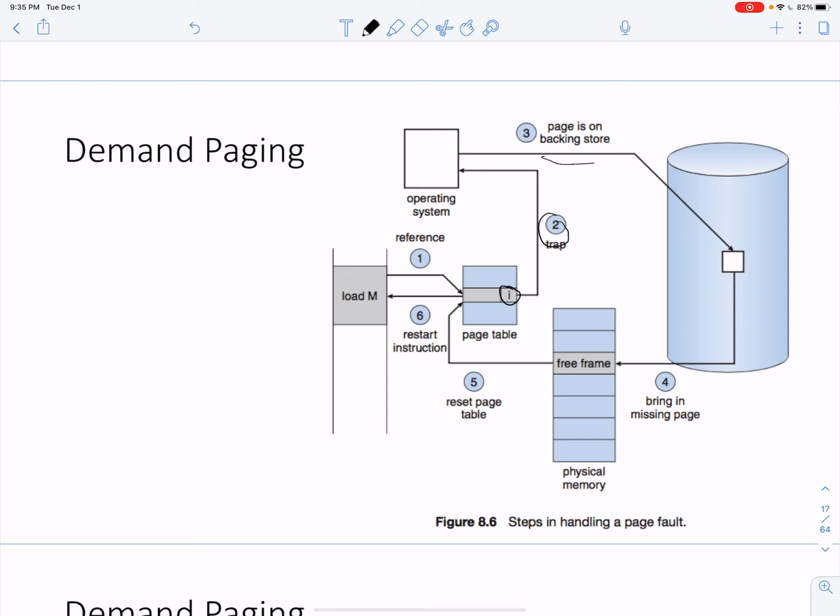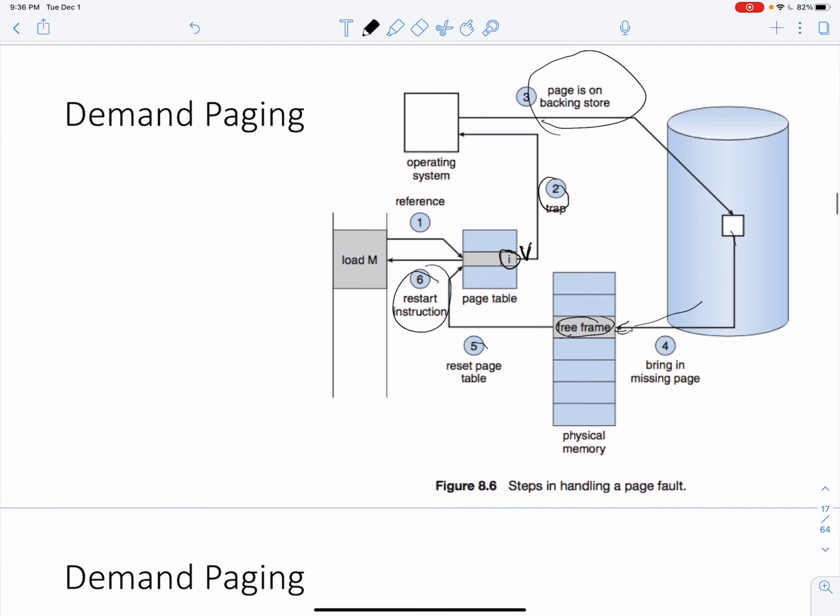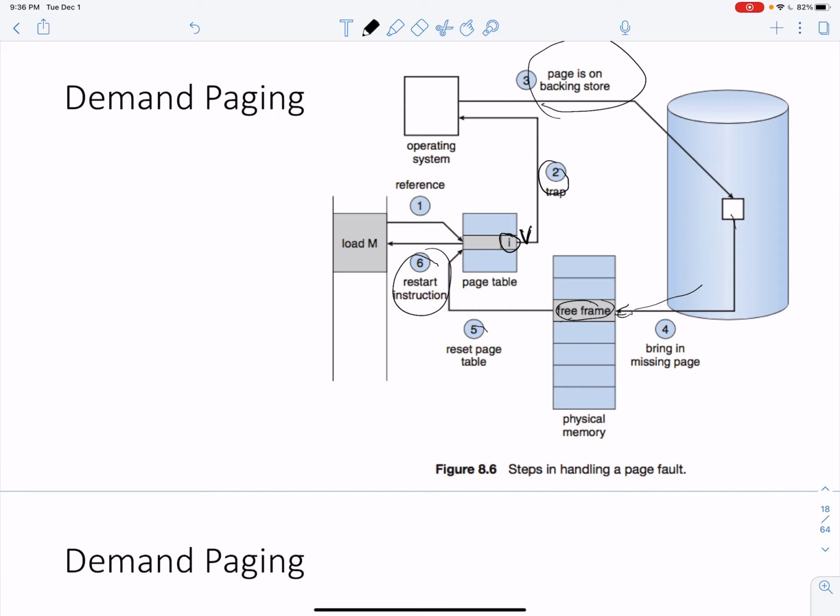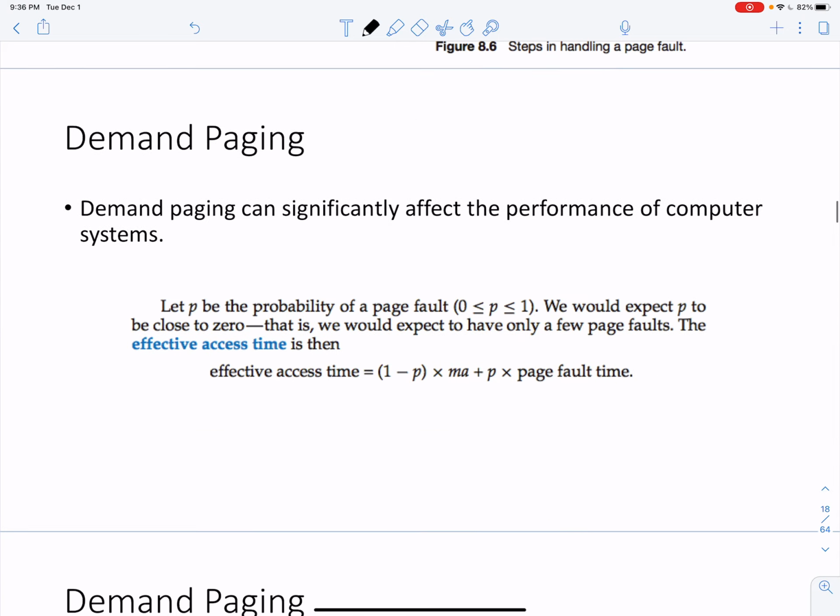The operating system is then responsible for bringing the page into physical memory. Once this page is in memory, the operating system is going to set this bit to V, meaning that it's valid, it's already in memory, and then restart the execution of the process again. This is how we handle a page fault.